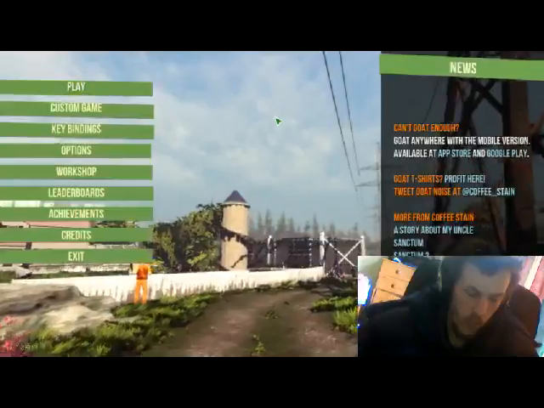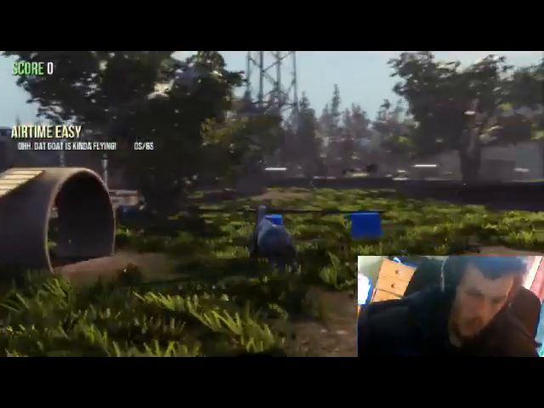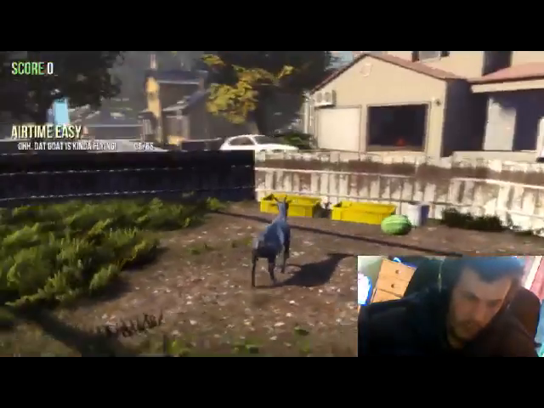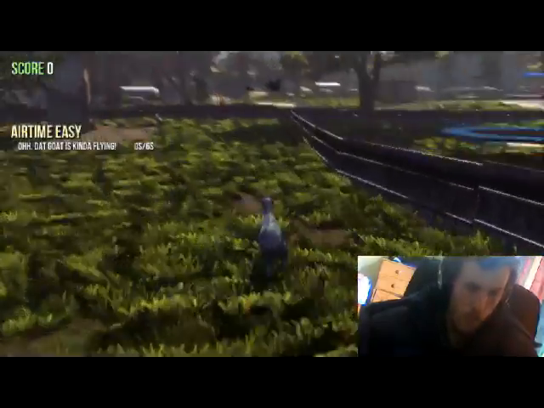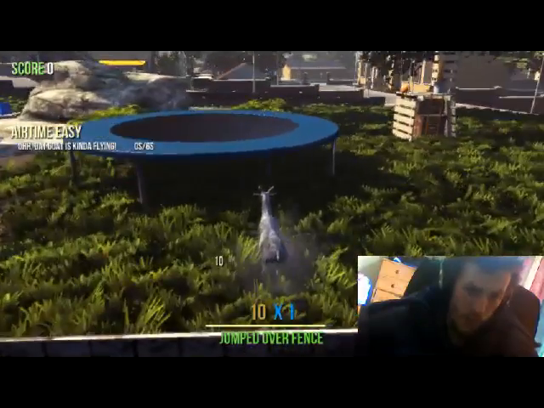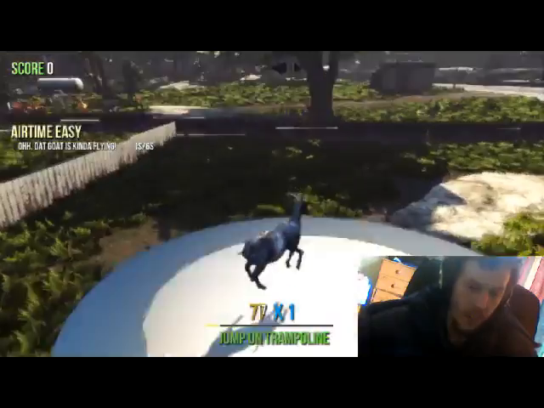This is the Goat Simulator game, and this game is pretty awesome. You use the WASD keys. I've only just bought this game today, so I'm just going to play it live and see how we go. I think space is to jump. Jump on trampolines for height and stuff.